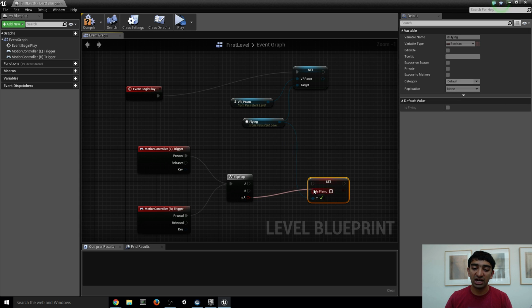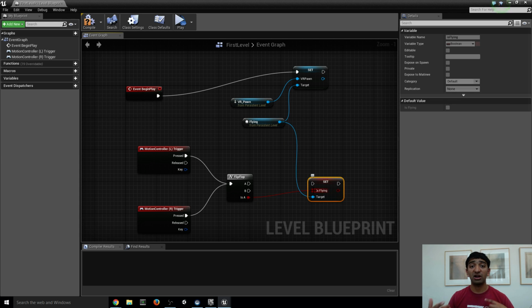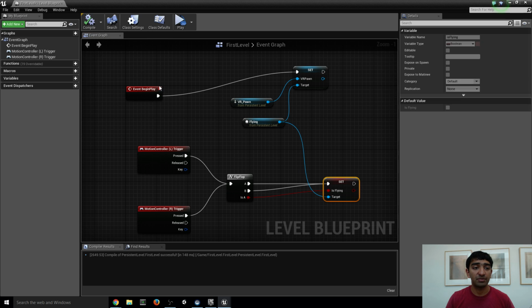And we're just going to drag that Boolean that is being tracked by our flip-flop. And then regardless of whether it's that A or B, that's basically like, did we switch to A or did we switch to B? It doesn't really matter to us. We're just going to drag both of those into isSet. And that basically sets up our isFlying. So go ahead and compile there. Go ahead and save.